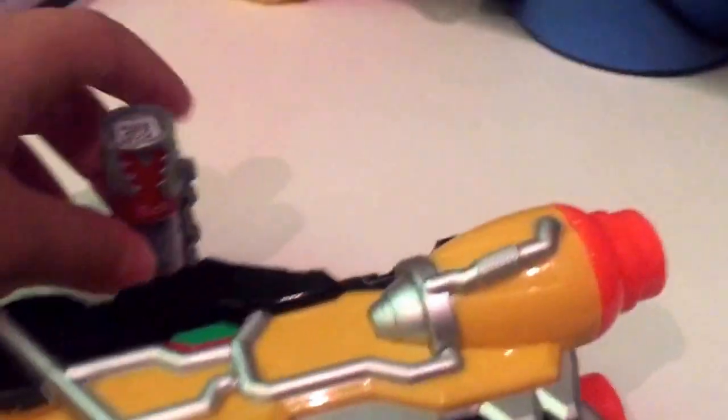Okay, this Dinocharge gun is awesome. You can even light it once it falls. You need a Dinocharger with whichever color you have. I have black and also red. And these are me. You see it light up.